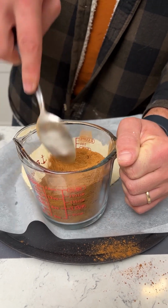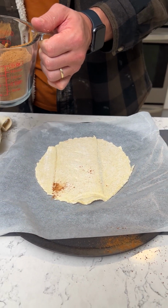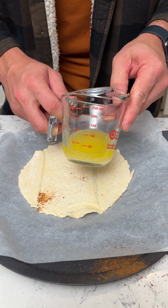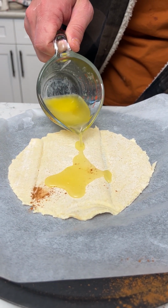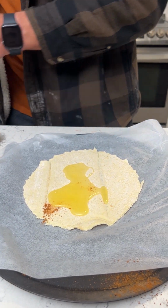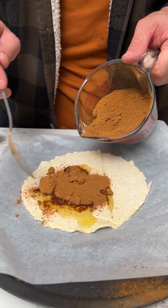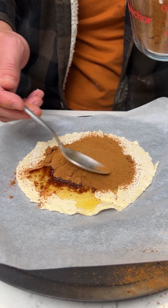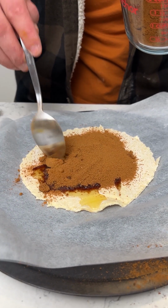Okay, now that that's looking good, I'm gonna get that bottom layer there. We have a 1/3 cup of melted butter here. We're gonna use a 1/3 of it to pour on this bottom layer. And then we're gonna use a 1/3 of this mixture. Pour that right on there. Beautiful. Kind of let that spread out a little bit. See how it's already melting in that butter?